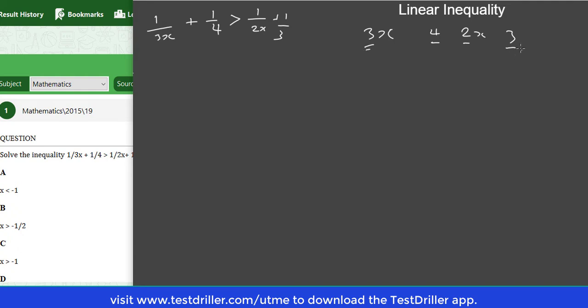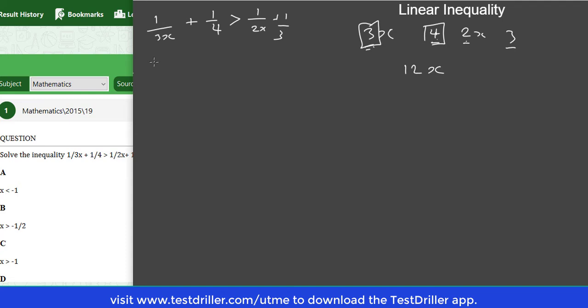So since we have 3 and 3, we know 3 will be part of the factor. Then 2 and 4. Since 2 is in 4, then 4 is part of the factor that we're interested in. So just multiply this 3 times 4, that will give you 12. So 12 is the lowest common multiple as regards the numbers. So the next is to deal with the x. Since you have x as part of the denominator, you have to also include the value of x. So now what this implies is you're going to multiply each of these expressions by 12x.